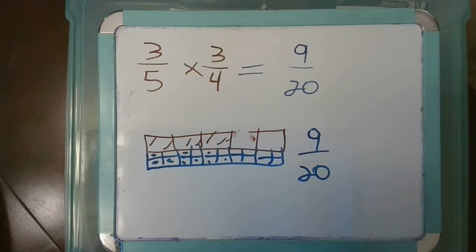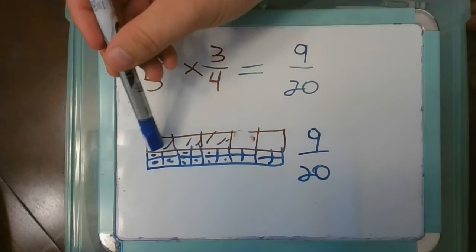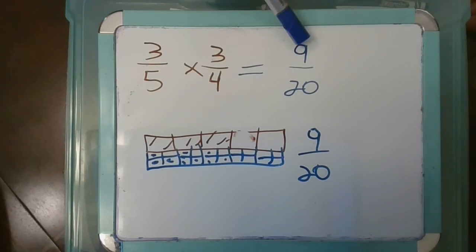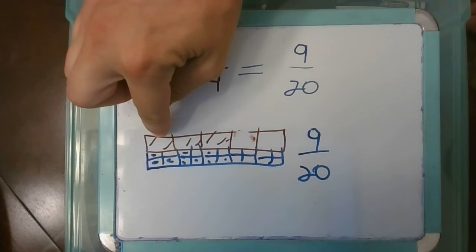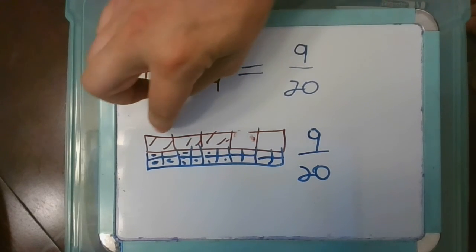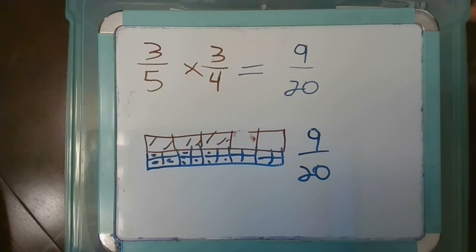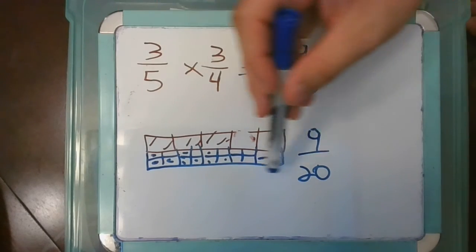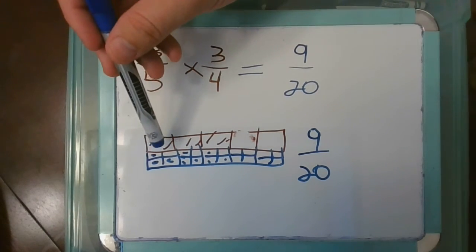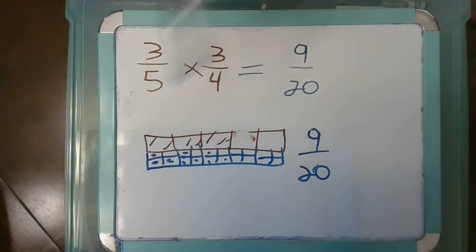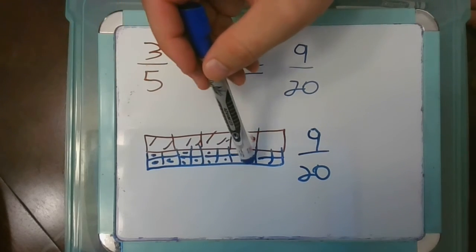Now, just making sure, because we went quick on this one, I showed you where the answer was in the area model, but we can see why this works in the length model too. We started out with 3 wholes. My numerator up here came because I got 3 for each one of these. I got 3 for this one, 3 for this one, and 3 for this one. 3, 6, 9. That's my 9 pieces. Then the whole thing was drawn out to give me the denominator. For each piece that we had here originally, all 5 of these brown pieces, for each one of those, I got 4 pieces. 4, 8, 12, 16, 20.